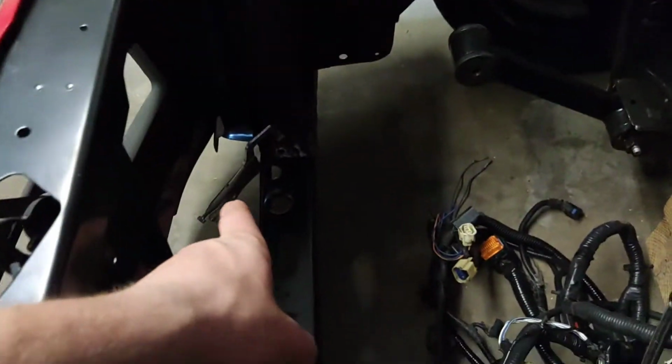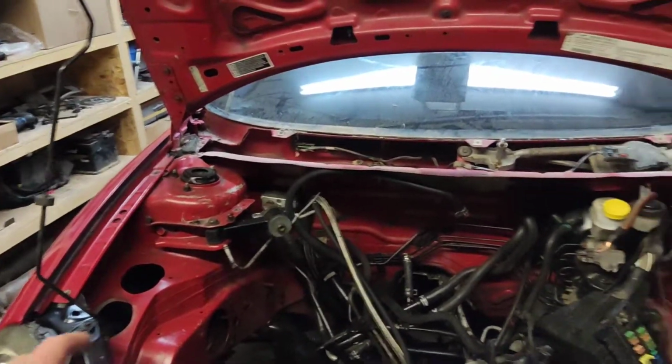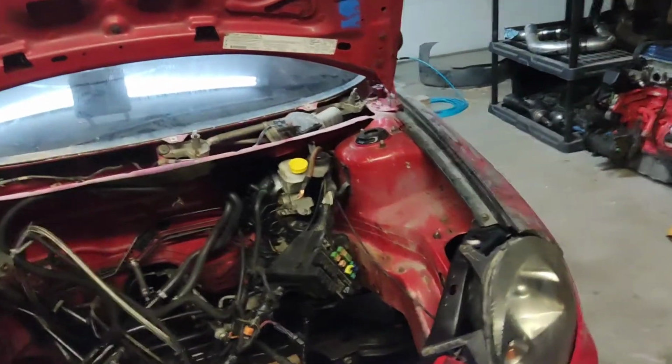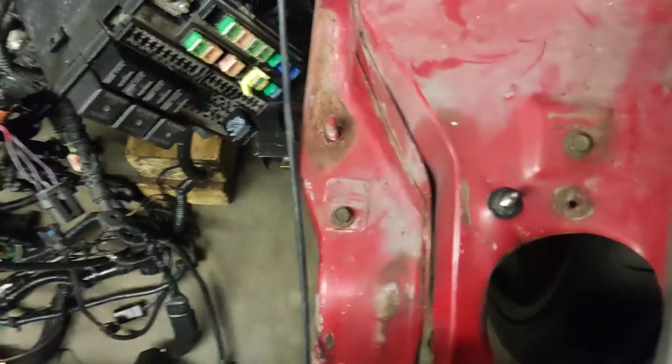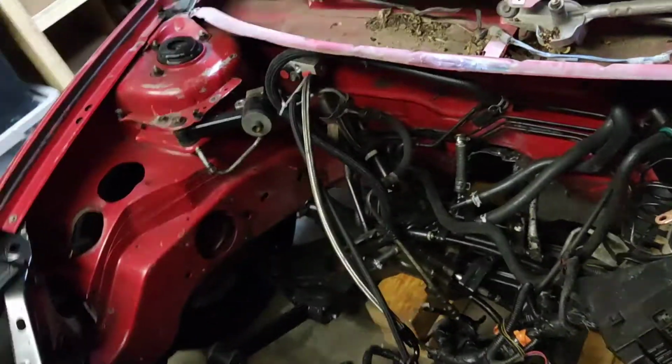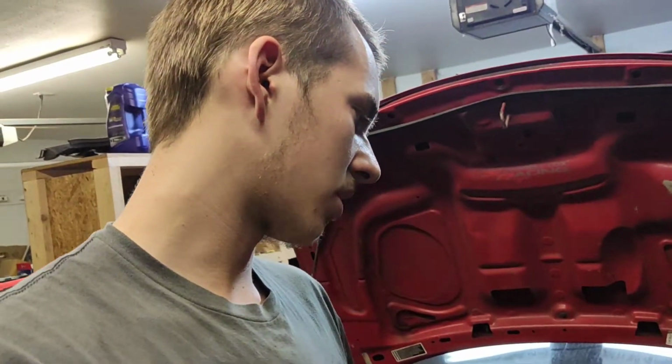Yeah. So right now, I basically just have clamps on each side down here. Next thing is I'm actually going to take the bumper, headlights, fenders, and hood all back off. We didn't really get to fix this issue right here. It's still too low and too far into the engine bay, but it's just going to be like that, I guess. It was like that, and I guess it's going to stay like that. It's not too big of an issue.